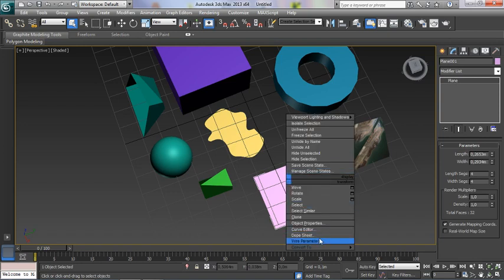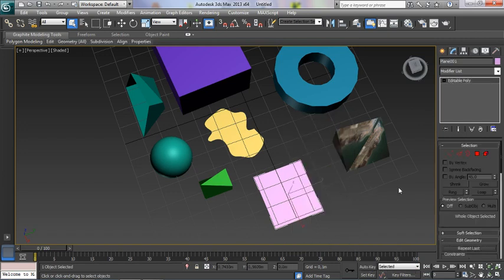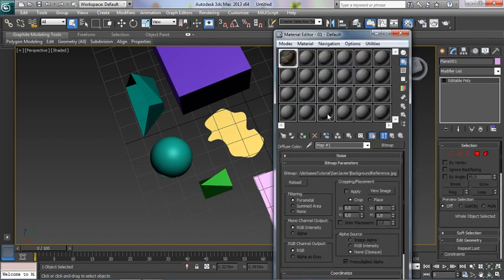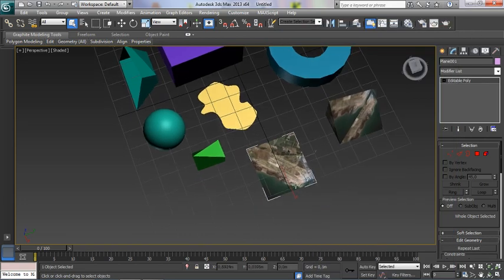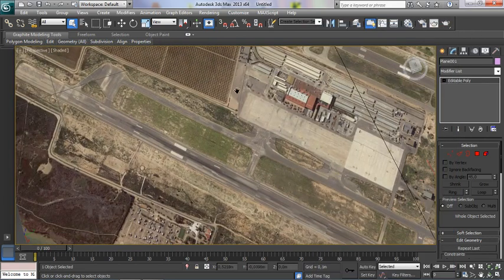Change it to an editable poly also. I'm going to bring out the material window and assign this material to this object.